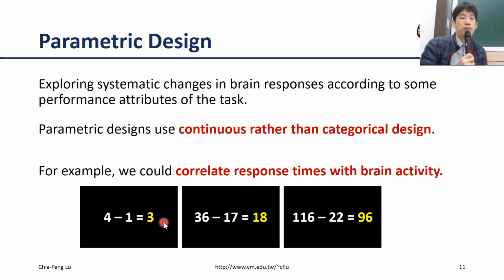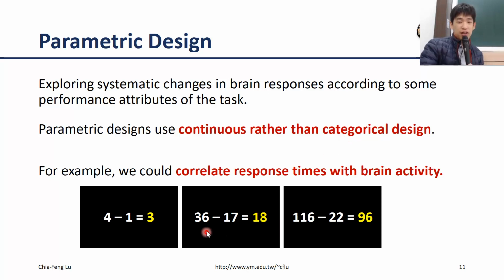The final one is the parametric design. In this case, it's similar to the categorical design. It's not as complicated as the factorial design. We are considering one factor, that we just modulate one factor. But in this case, we try to measure our brain activity in a continuous way, not in a categorical way. We are not simply aiming to answer the question of whether our brain has different activation when seeing one object compared to another one. That is the categorical one, right? But now I'd like to see the extent, the level, the continuous changes of our brain activation.